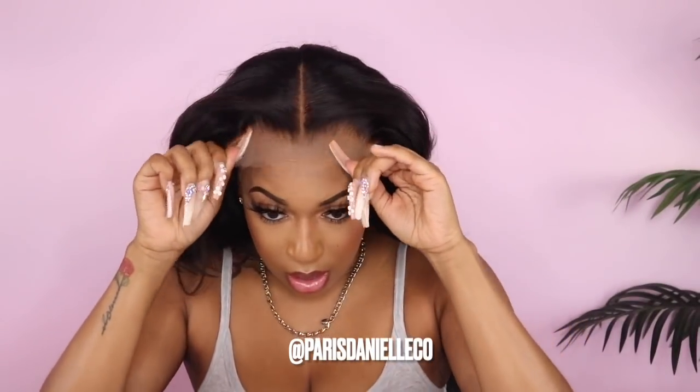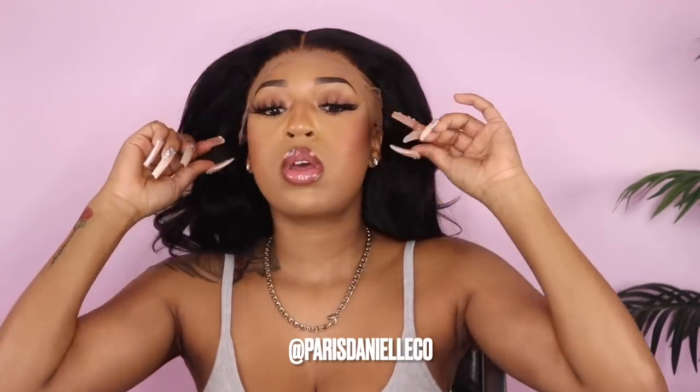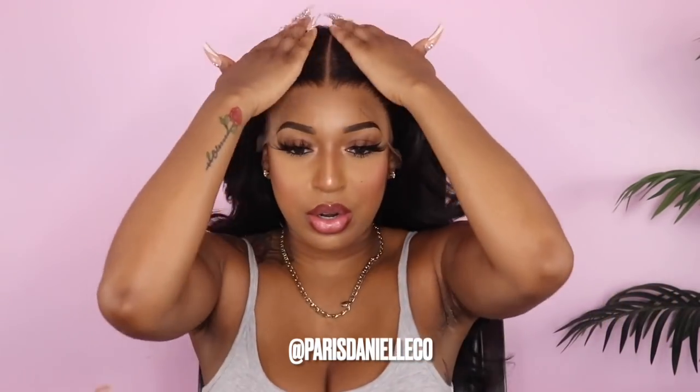Anyways, I'm gonna put my wig on like this. Excuse the underarms, because I don't want to lose these curls, honey. I'm so happy and pleased with how these curls came out. I'm really trying to perfect my curling skills, and a lot of people might find it like, girl, what you mean? Like, I mean, no, then again, it's not a lot of people who do that, because a lot of people don't know how to curl. And a lot of people think they know how to curl, but still don't know how to curl. So y'all already know. That's just how it kind of goes nowadays.